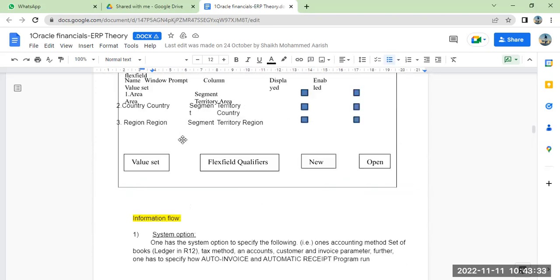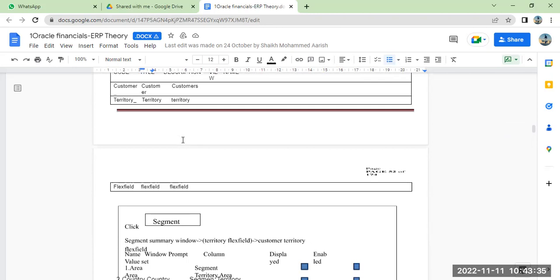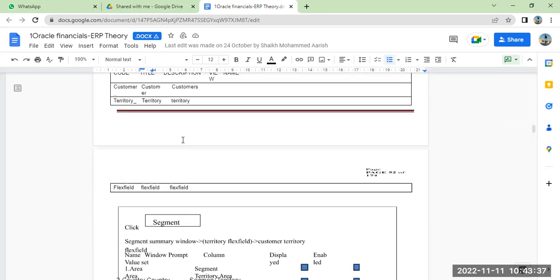That's all, so only two flex fields are there in the AR module: sales tax location flex field and territory flex field.